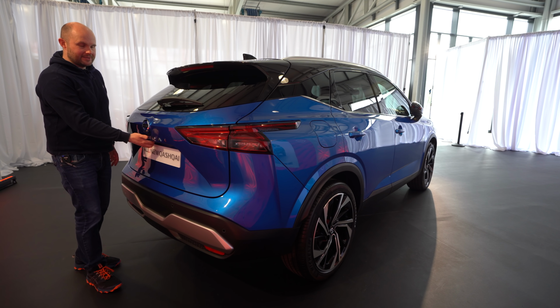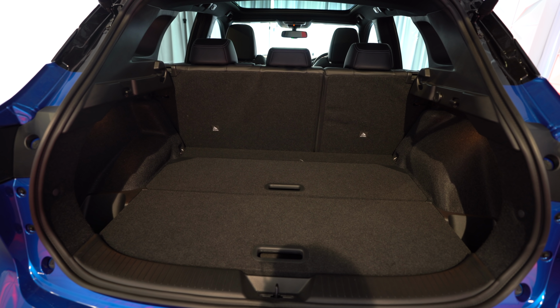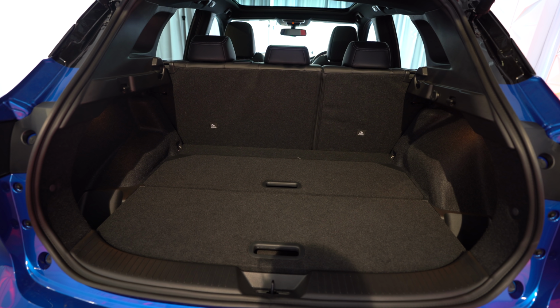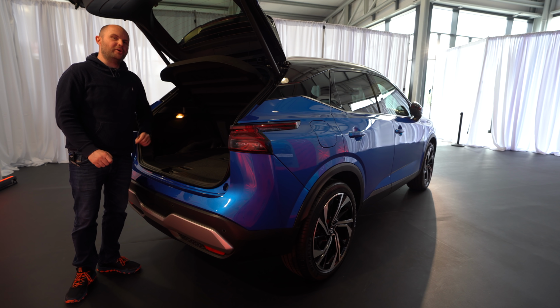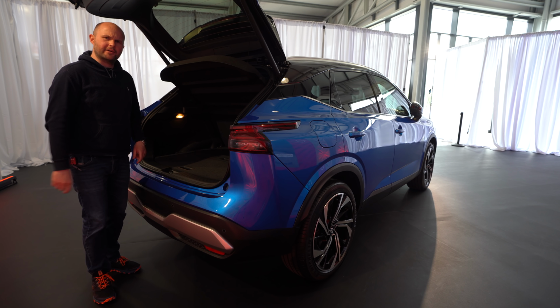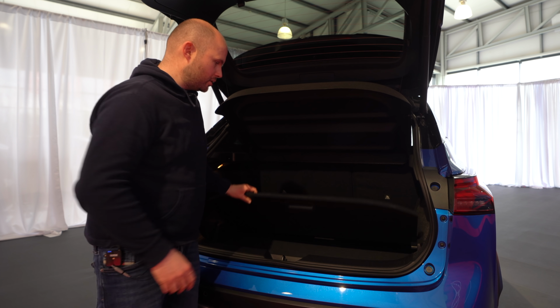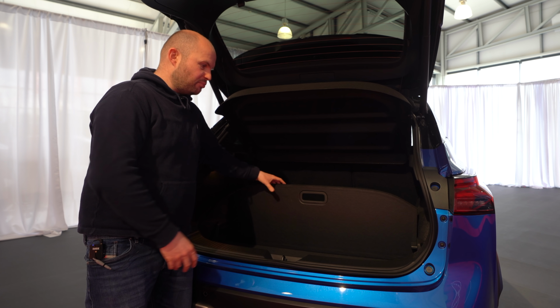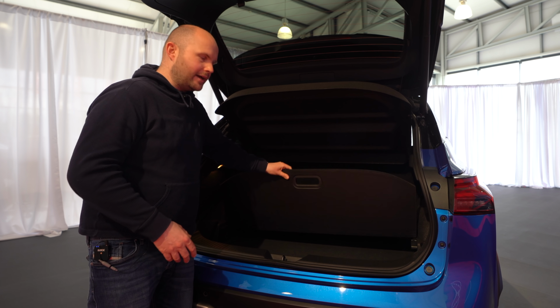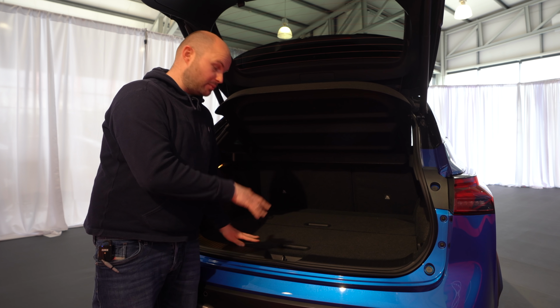Top spec of the car is the SVE, which is this one, and that gets an electric boot, which has quite a number of options going on in the actual boot. They have looked at everybody and said, we could put that in our car, couldn't we? So as before, there is a shelf that can be adjusted. You can slide it down so it stays up like that. You can separate the boot. That's a kind of handy little thing to be able to do. You can also hide things down here, and you can drop the floor to make it a little bit deeper.